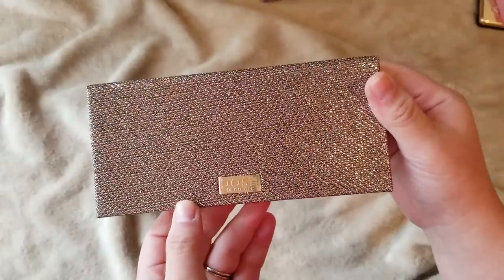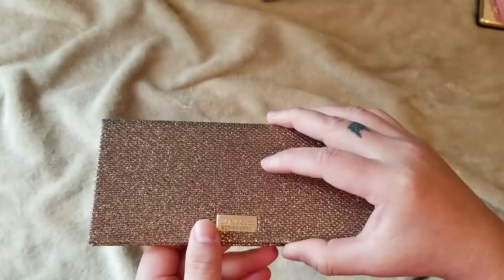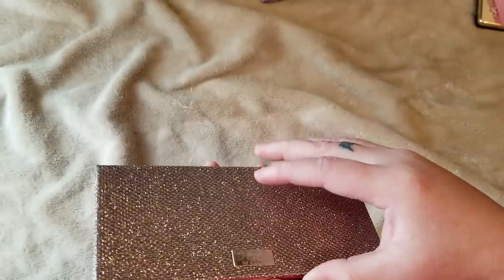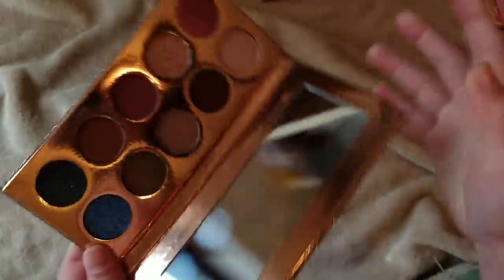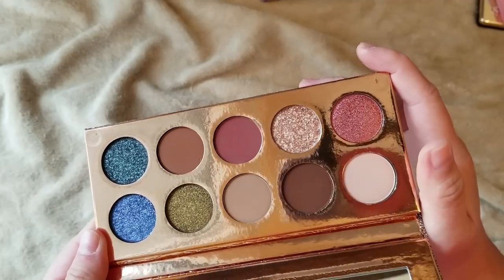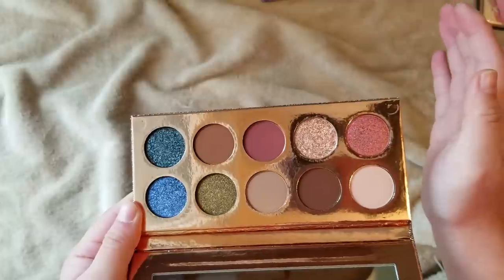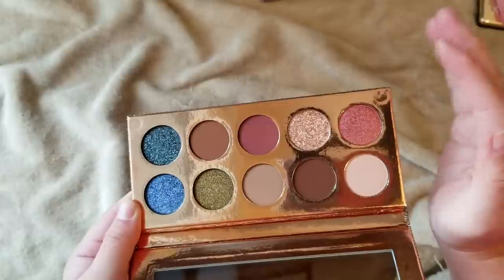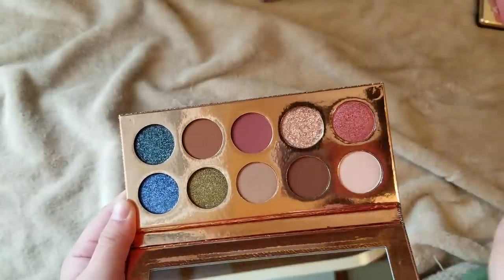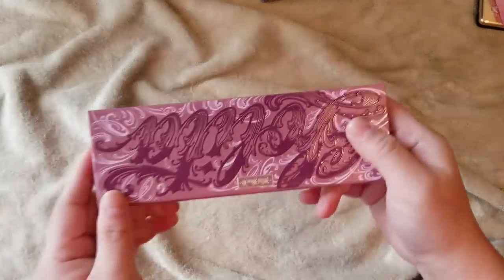Here is the Dose of Colors Desi and Katie Destination palette. I was not going to get this because $55 for an eyeshadow palette was definitely not worth it in my opinion. But the swatches looked super pigmented and really pretty. When Ulta was offering it during their holiday one-day sale for half off and I had my 20% discount, that's when I decided to jump on it. I was glad I at least got it on sale.